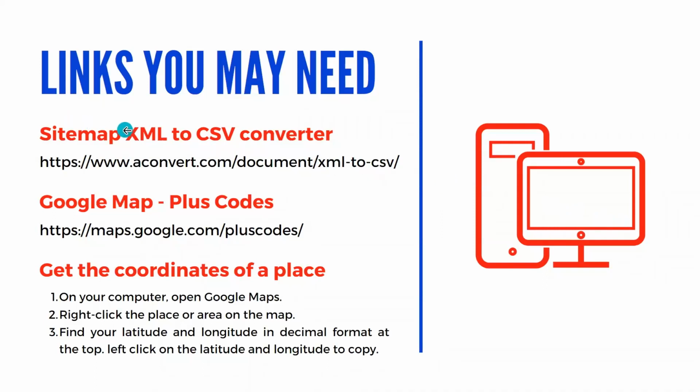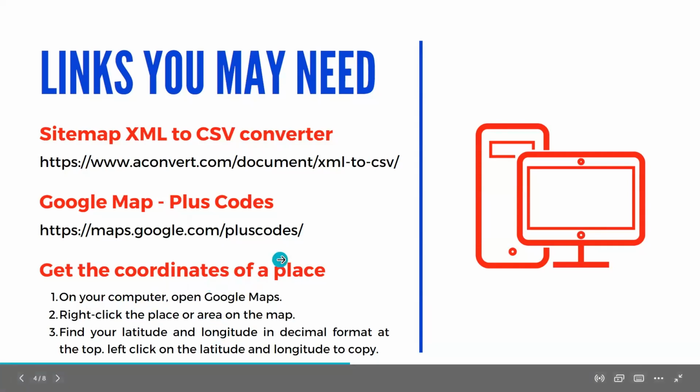I take the sitemap XML and convert it to a CSV, and then I get the links. I get my own static links that I want to put into the local page. If you want plus codes, plus codes were established a while back to find people who didn't have a physical address like a home or office or apartment. But this plus code is one more thing that schema is adding in. So we're always wanting to keep our schema current on these local pages. And then I'll even show you how to get lats and longs on Google Maps.